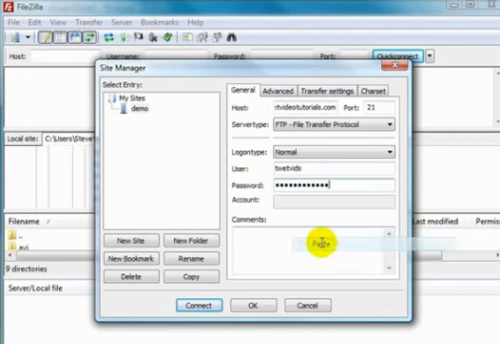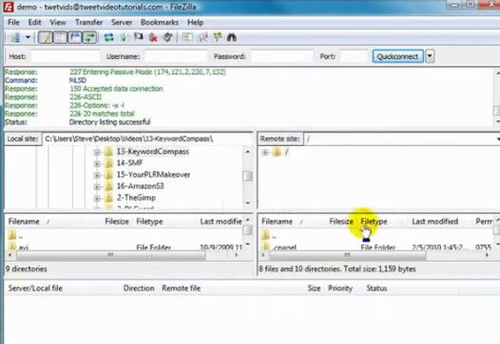So we're going to just copy, paste that right in there. And any comments you want to put in here for whatever reason, maybe the name of the person that you're outsourcing this particular task to and you've assigned this to them, maybe put their name and contact info in there, whatever. And then click on connect, and if all goes well, then we get this.